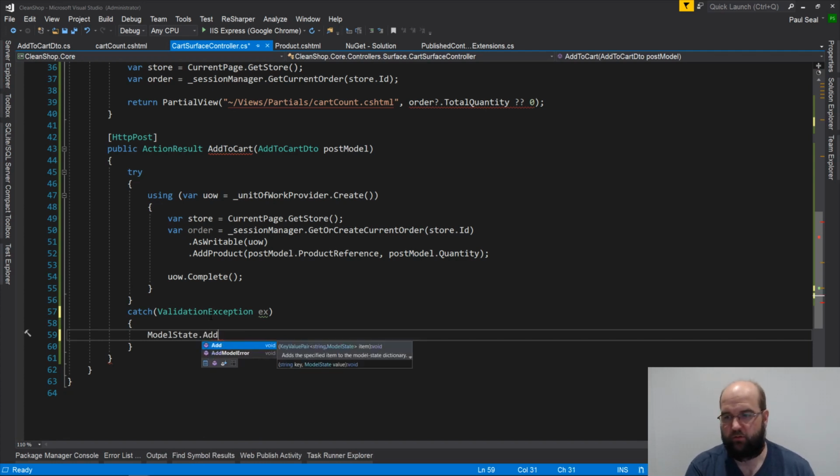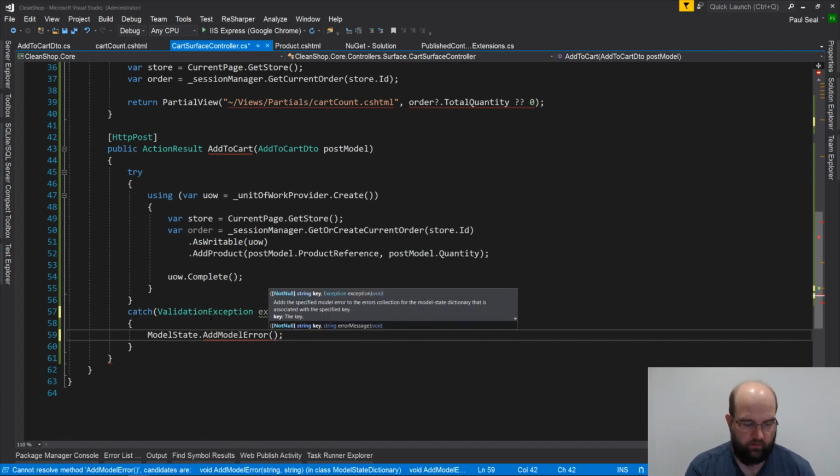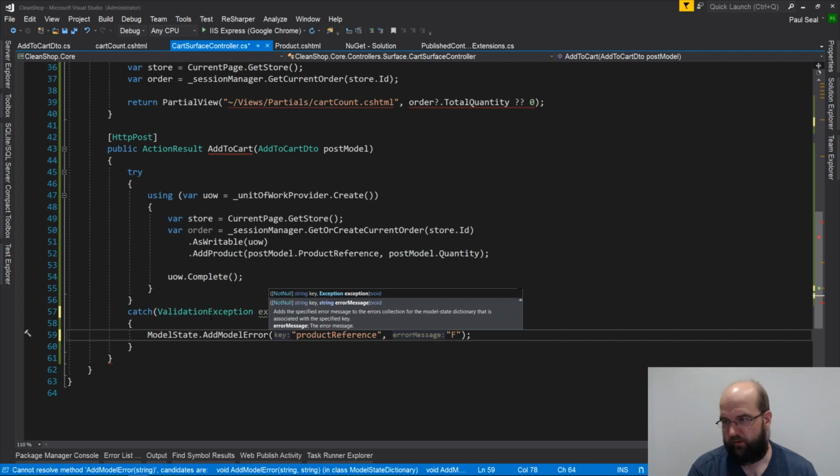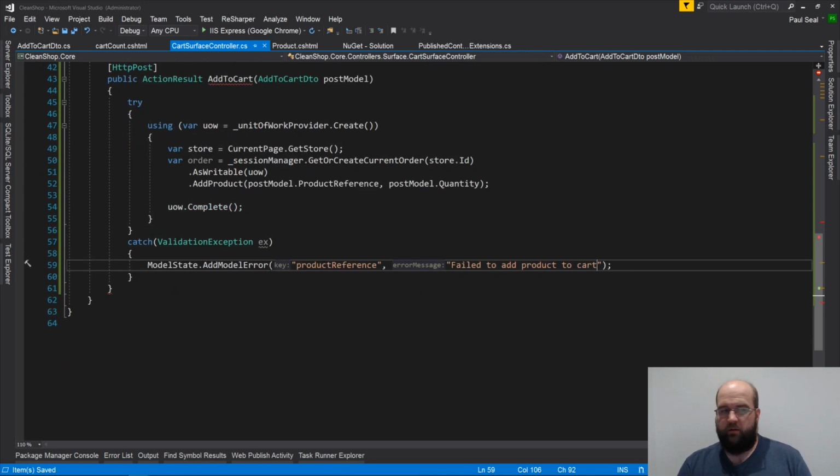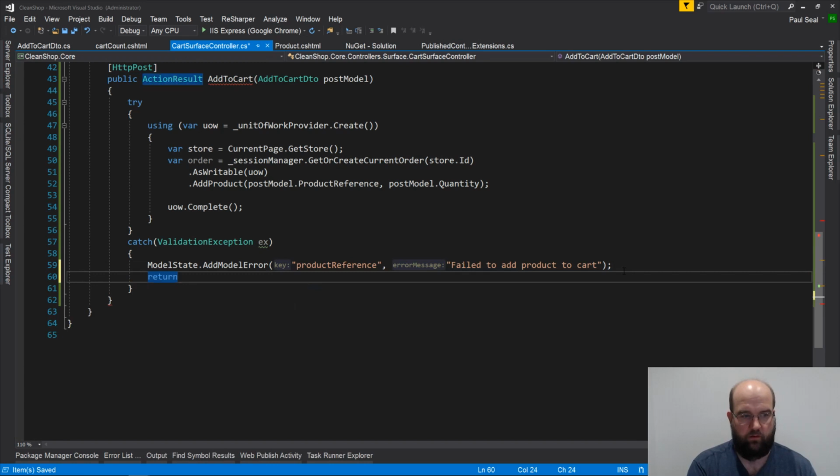So we can do ModelState.AddModelError on the product reference. And then we can just say what the error was. So we'll just say failed to add product to cart. So we've caught that exception, and then we just return current Umbraco page if that's the case.